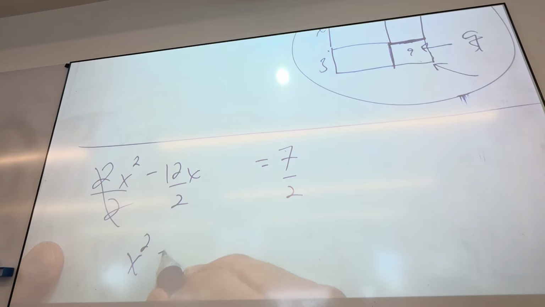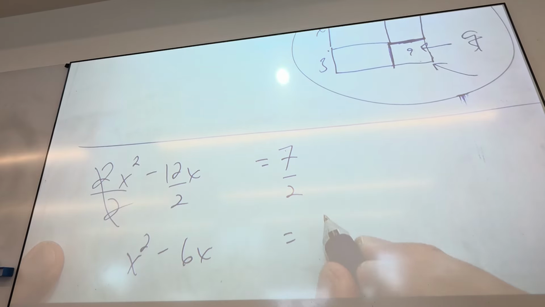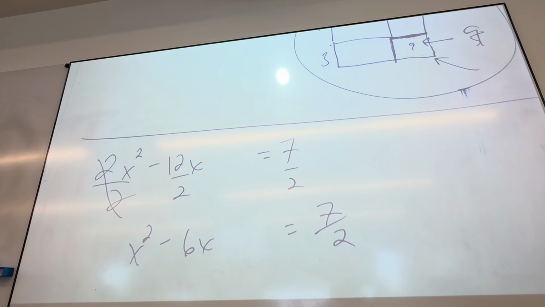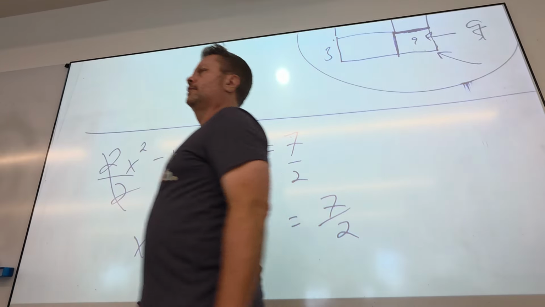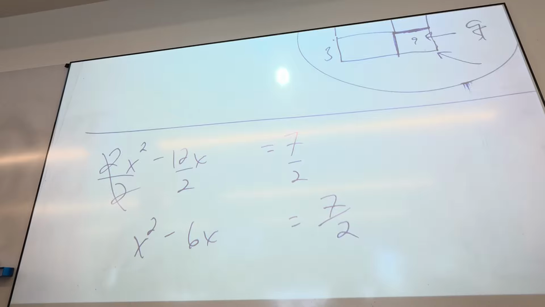So I get x squared minus 6x equals 7/2. What kills me is that some students, I'm sure right now, did anyone feel a little twinge inside because the 7/2 is sitting there? No? Good. I'll stop assuming things. Maybe you remember, because we don't have to do much with it. It's just sitting there staring at us. We're going to stare right back at it and say, what you got?